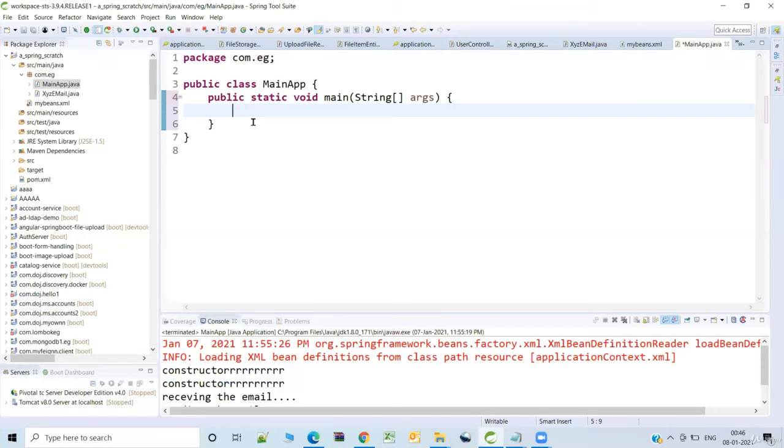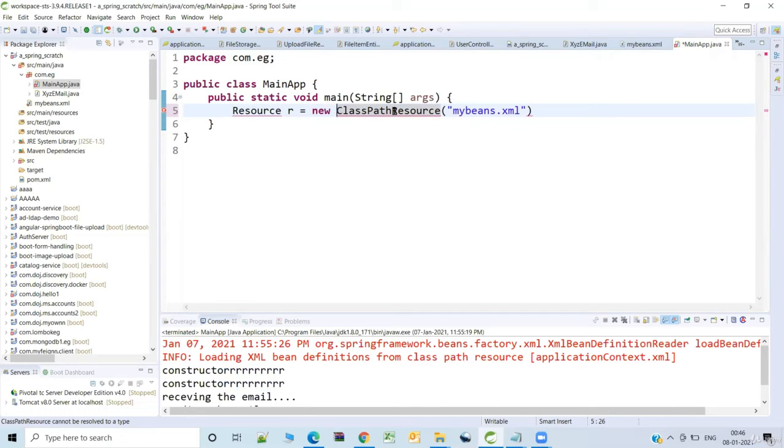So we'll be using ClassPathResource. Here we need to specify the name of the XML file. It is mybeans.xml. Done. Next, resource equals new.